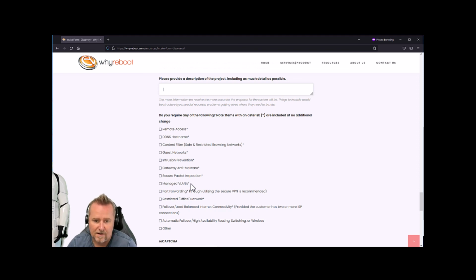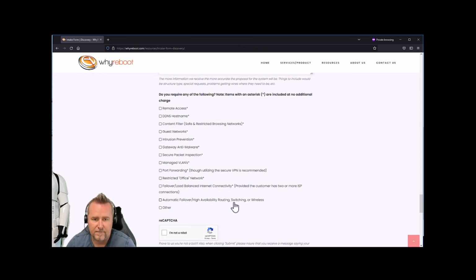Things without an asterisk, like automatic failover, high availability for routing, that sort of thing, that's stuff where we would have to add separately. So maybe we need redundant power supplies for the switches, or maybe we need to do a high availability unit for the firewall, that sort of thing.